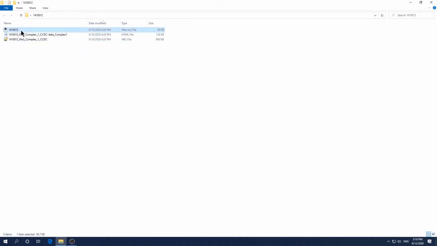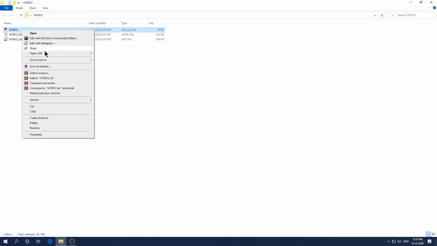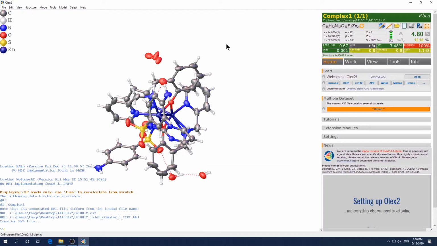Okay, anyway, let's open the zip file with Olex2 first. So open with Olex2, and immediately you can notice here the top link shown as green. I remember it should be blue most of the time. The reason is, see here, it's a zip file. So if you want to refine, you need a res file here, and then you can refine.